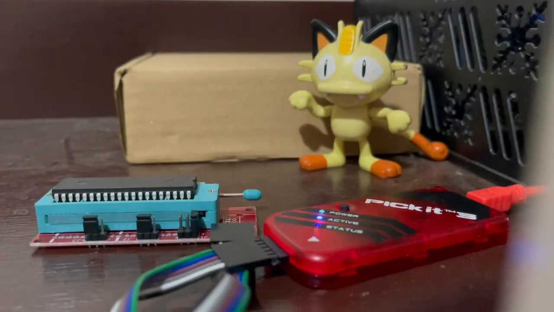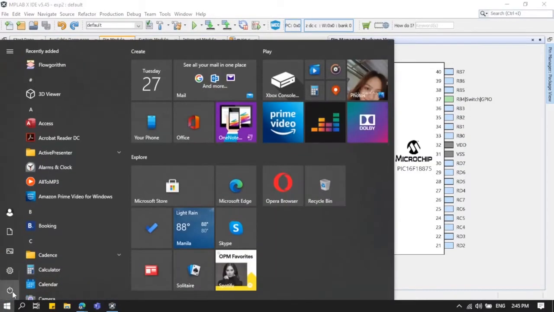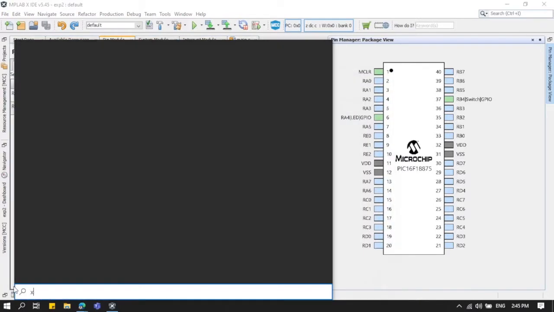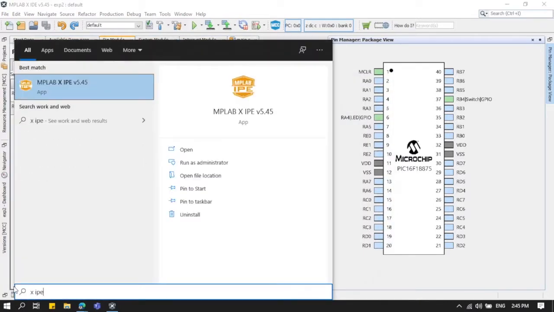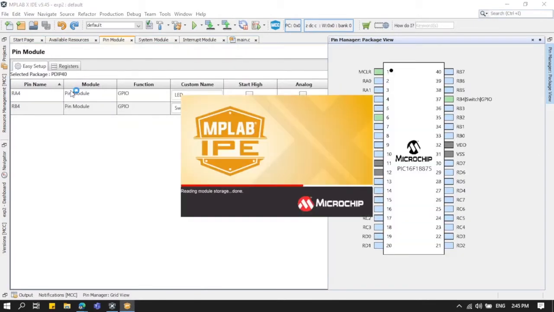After that, we can now go on to the MPLAB IPE app. So here using the MPLAB IPE, open it. We're going to transfer the hex file or the code to our IC. So let's just wait for the application to load.